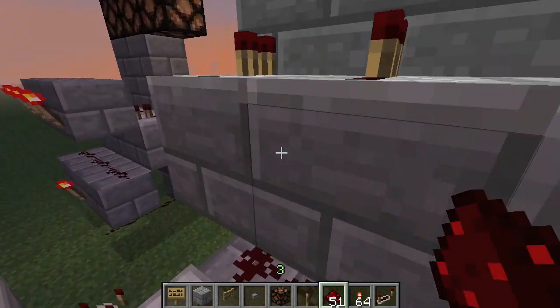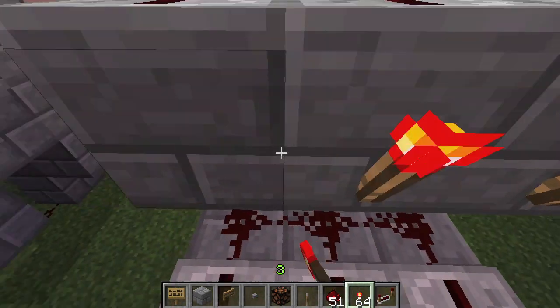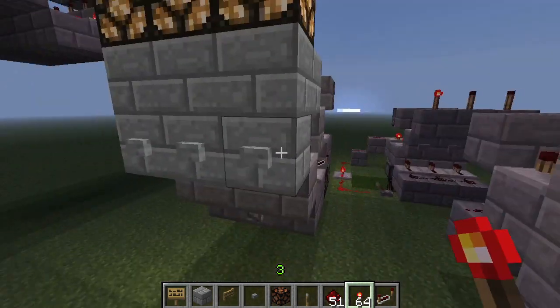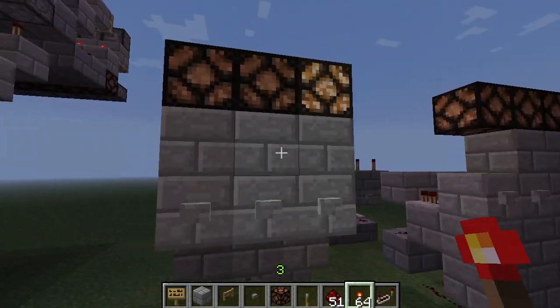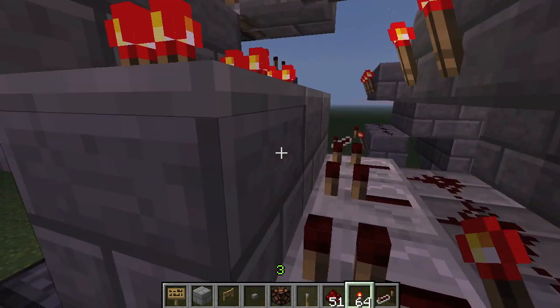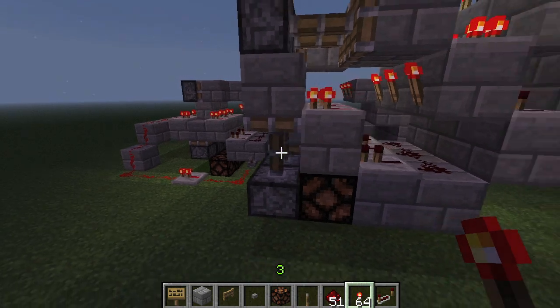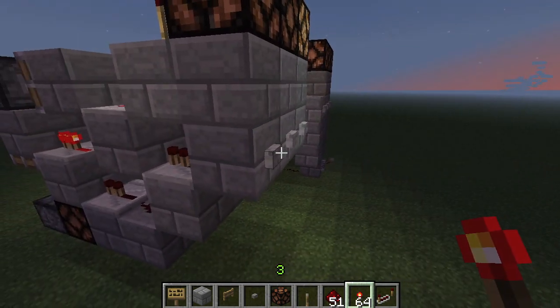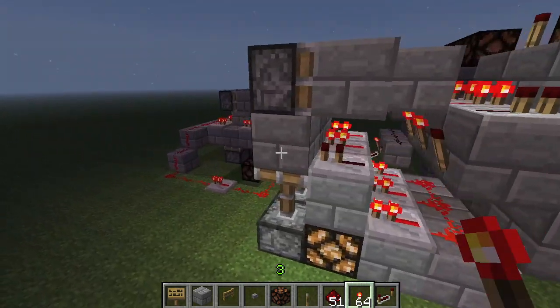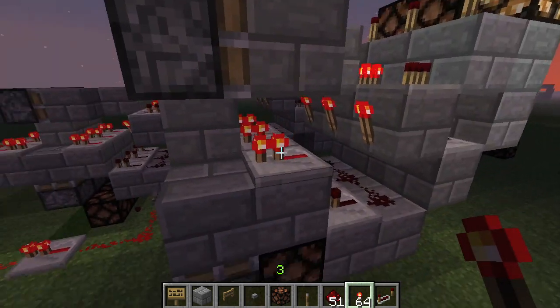So if you notice, when we come over here to our redstone torches, if we select one, if this line is powered, when we initially push up the pistons, it will stay on. However, when we power one of the inputs, it turns that input off, which means when this input turns off, this one is still off.